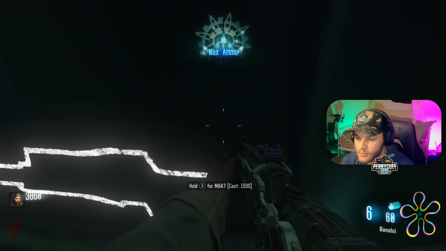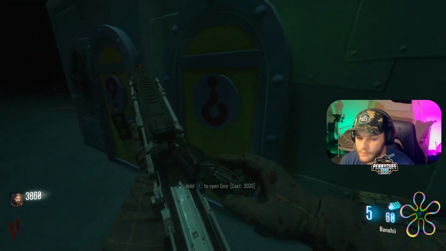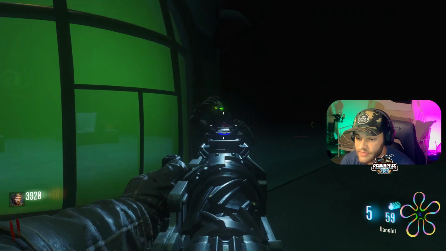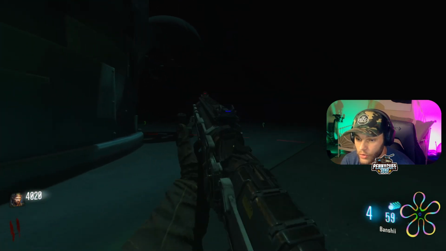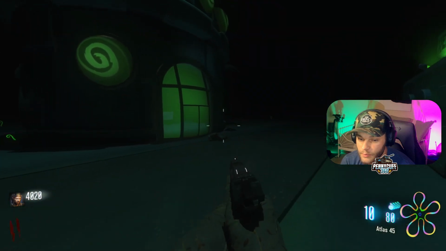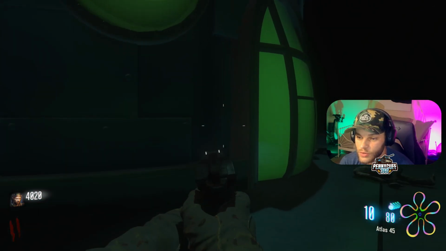What do we got here? Is it the M8? Okay. I have a feeling this is going to be... Yep. So 3,000. Should we go ahead and go in there? What is in here? Oh, quick revive. We're going in there first. 6,000 to go in there? Good lord. That's crazy expensive for the first door, I feel like. But I need quick revive before anything else, probably, so that might be the first door we open.